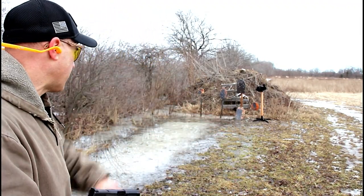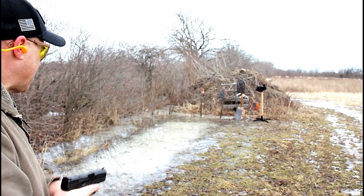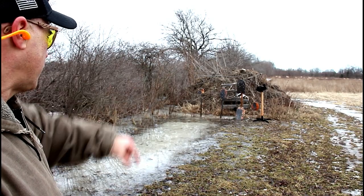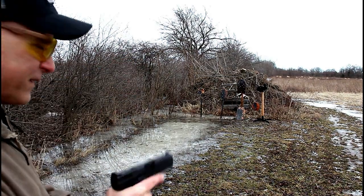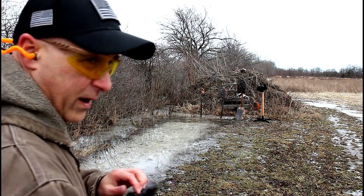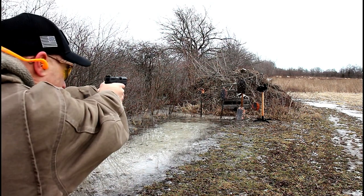I also have a new target up there — it's a little rabbit from Complete Target Solutions. Happy to have that guy join the crew, as well as another tombstone. Still working on this setup. Those are Complete Target Solutions targets that I find work outstanding. Shot some rifle earlier, but let's see how this thing does.